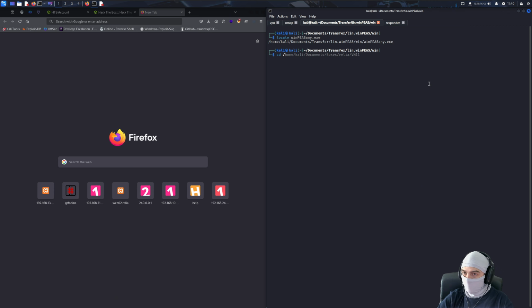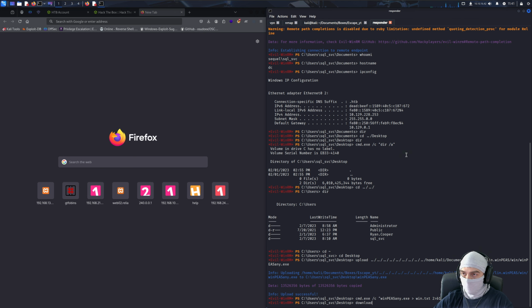So let's go back to our box. It was escape. Let's copy this, go back into our evilwinrm shell and name it appropriately. And let's go win.txt, and then where we want to copy it to, which is going to be here. Again, I'm going to add a bunch of ../ slashes here so that I can guarantee that it's not going to be in the wrong directory.